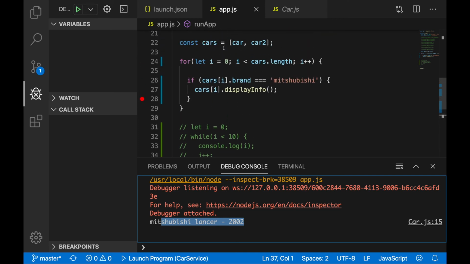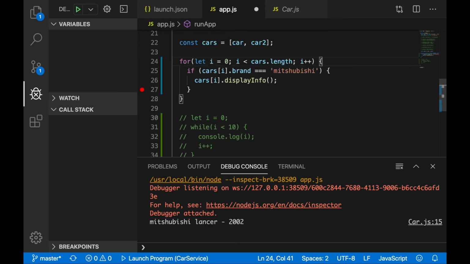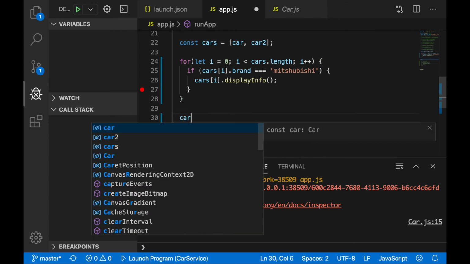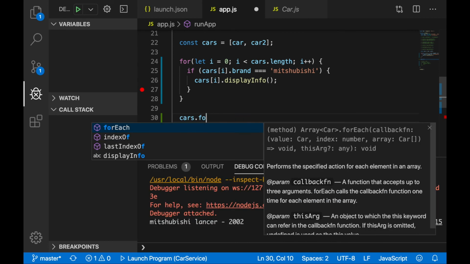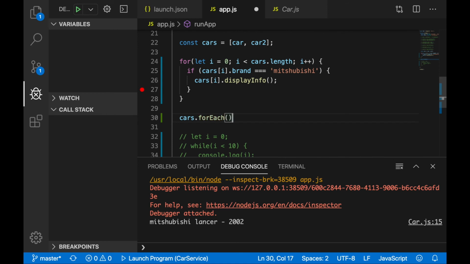I will show you one more loop, and this one is called forEach. You don't want to always write these for statements manually. So if you want to, you can use a function already available on arrays, so you can access cars dot, and then similarly to length, you can use forEach. But forEach is a function. I will not explain it in detail right now, just very briefly, and in the next lecture we'll go into more detail.